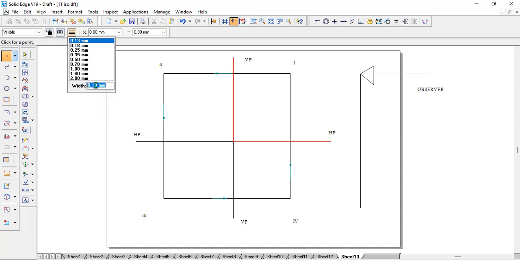Let's say the thickness of this one is 4 mm. I have a point somewhere here.